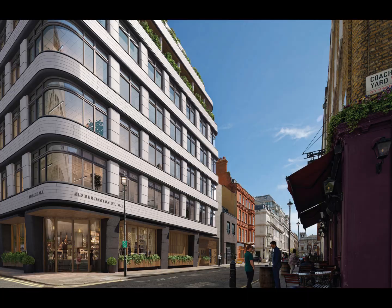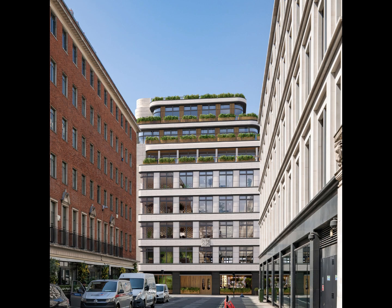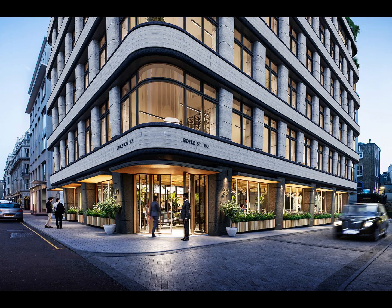But you mentioned buzz and controversy, so I'm sensing there's another side to this story, right? Not everyone was against the project. Absolutely. While heritage groups were expressing their reservations, local residents and businesses were singing a different tune altogether. They saw this project as a much-needed breath of fresh air for Savile Row. Interesting. What were they hoping to see happen? Well, they saw it as an opportunity to revitalize the area, attract new businesses, create jobs, and just inject a bit of energy into this historic but somewhat sleepy corner of London. So it's a classic case of heritage versus progress, tradition versus innovation. Talk about a clash of perspectives.